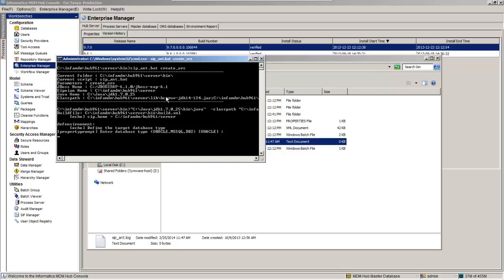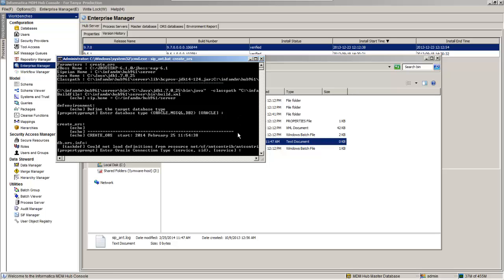All right, so as we said, we talked about the three supported DBMSs. In this particular VM, I have Oracle installed. Now, when you see a value in these brackets, that is the default value. And if you want to stick with the default, we can just hit the Enter key. So again, we're going to stick with Oracle. We're going to connect as a service.